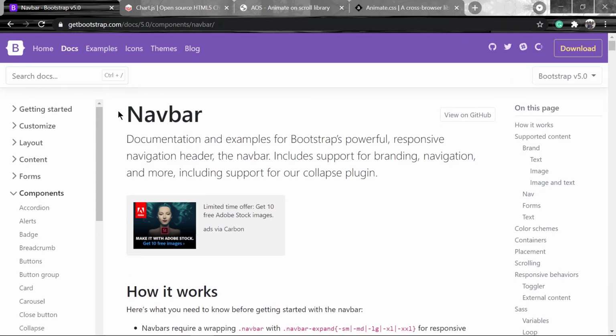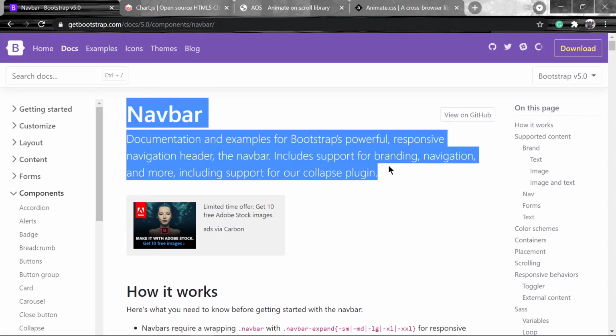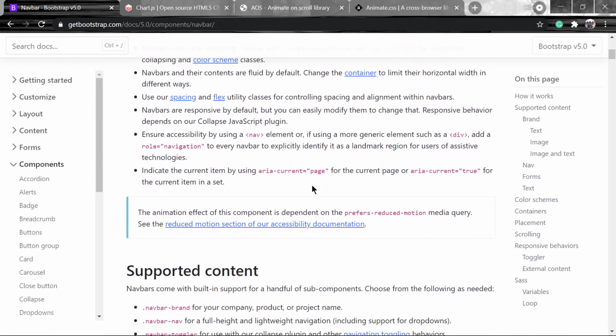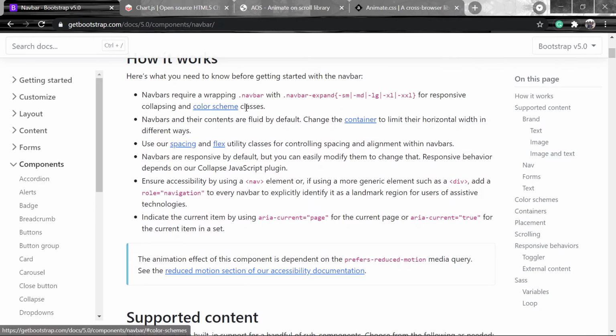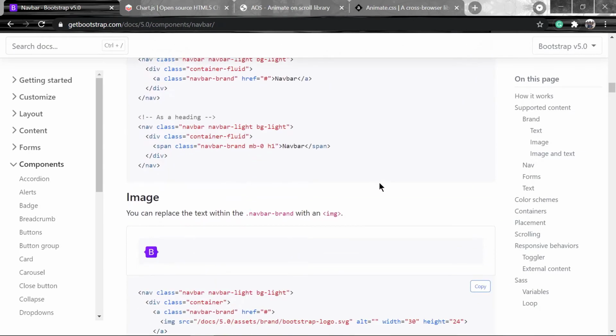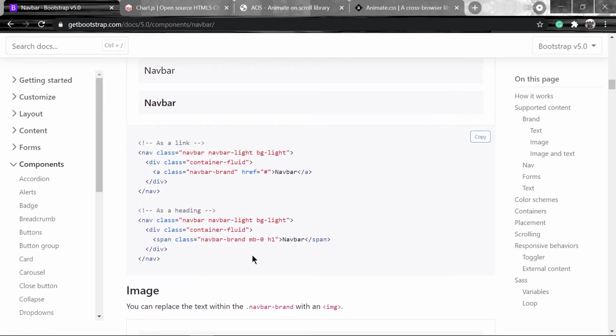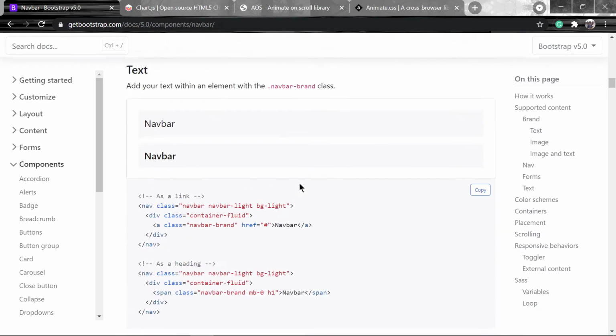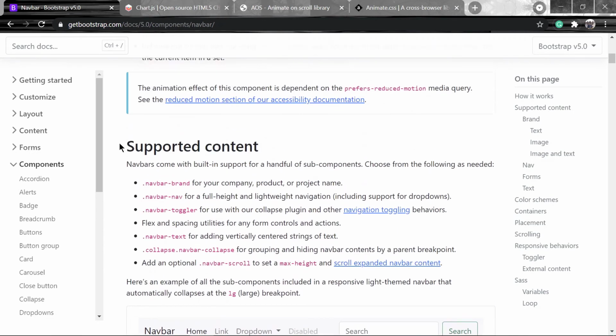And also, as you can see, the documentation is right here on the website itself, and it is very clearly mentioned what steps you need to follow in order to get that thing working on your website. It is very easy to understand and very user friendly. You can also directly copy and paste the code snippets in your HTML file and get it working right away. So this is one of the libraries that we have used.